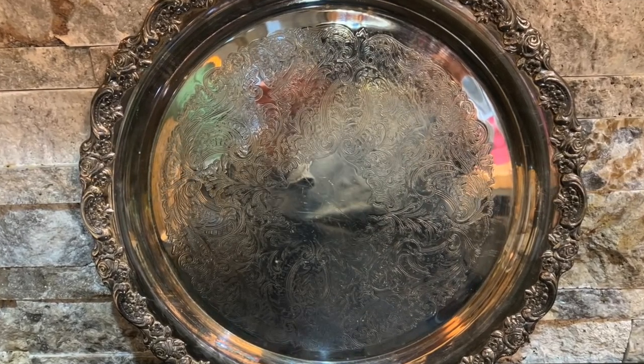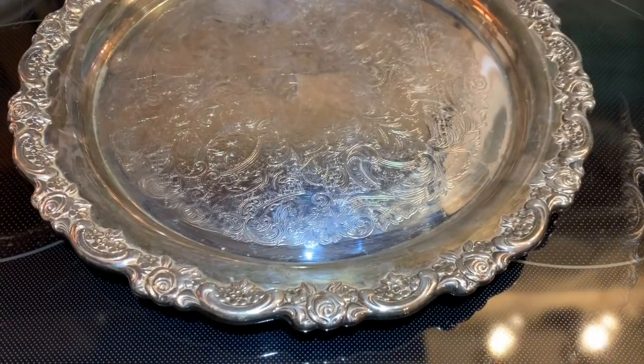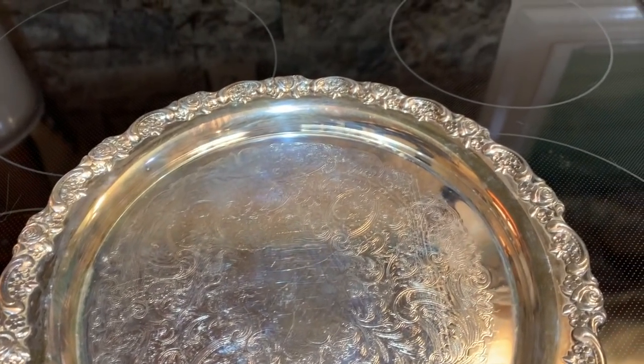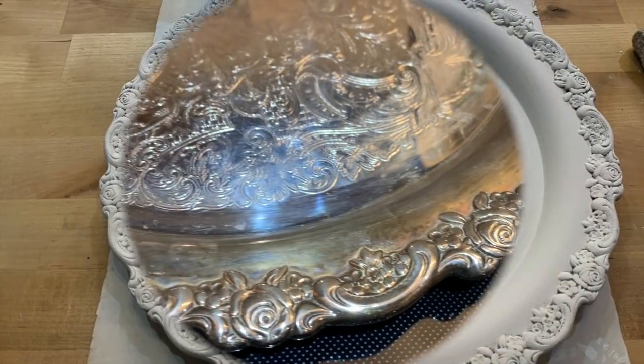Y'all, we're going to work on this ornate metal tray. And I've been looking for one of these, so I was so excited to find this one. I think I got it at a yard sale, because I'm pretty sure that's about the only places I've been at this point is yard sales. In the South, we have a lot of yard sales, and we have good yard sales.